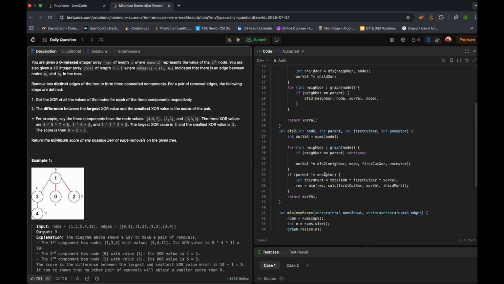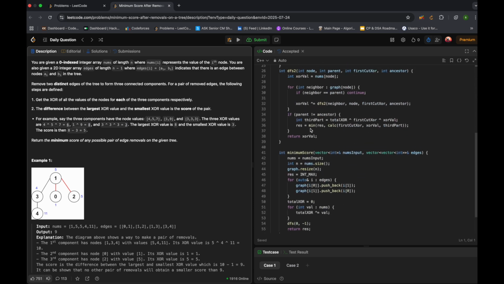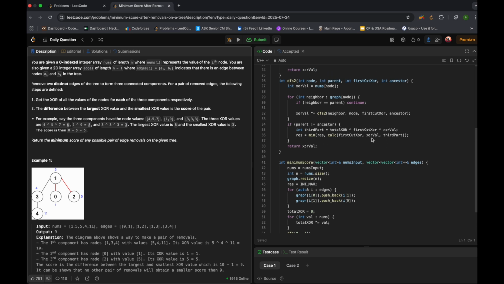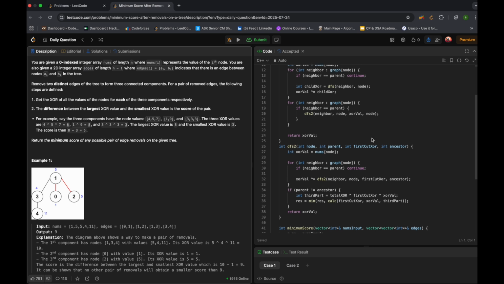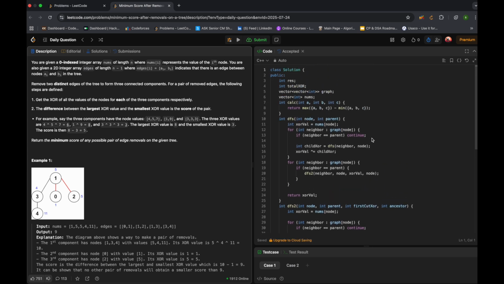And there we are updating the minimum value of the whole, like here we initialized a function to find the maximum of all those XOR values and the minimum of all those XOR values and their difference, and we are updating the result with the minimum value of those. So that is how we are doing. So that is all about the code. So thank you for watching this video.